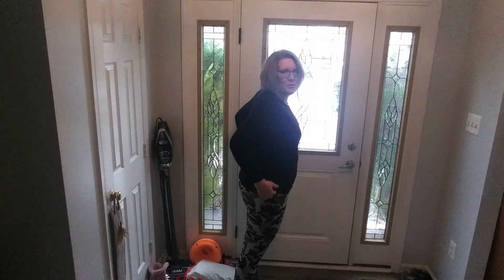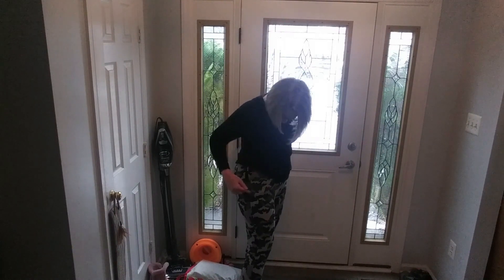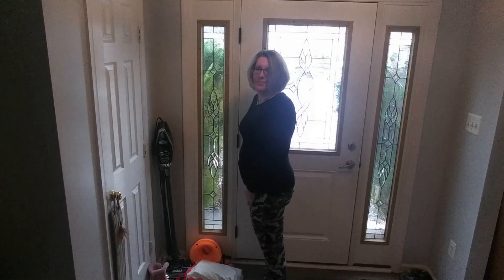I'll be right back with a try-on. I have on the black sweater and the camo joggers. The black sweater, as I expected, is very fitted and it's a little itchy. It has a roll collar and I do not like this because they tend to get unrolled and end up looking really sloppy. So this is definitely going to be a no. The camo joggers are so comfy. I am not a camo person — my son just pointed out they're not technically camouflaged, the light gray shapes are actually bats.